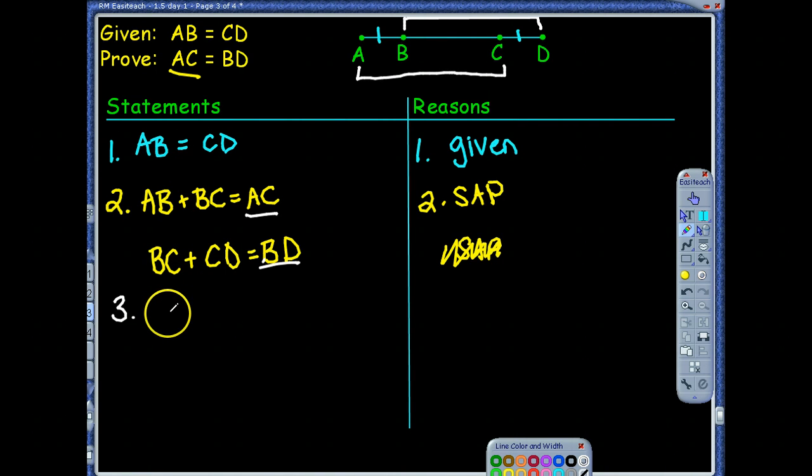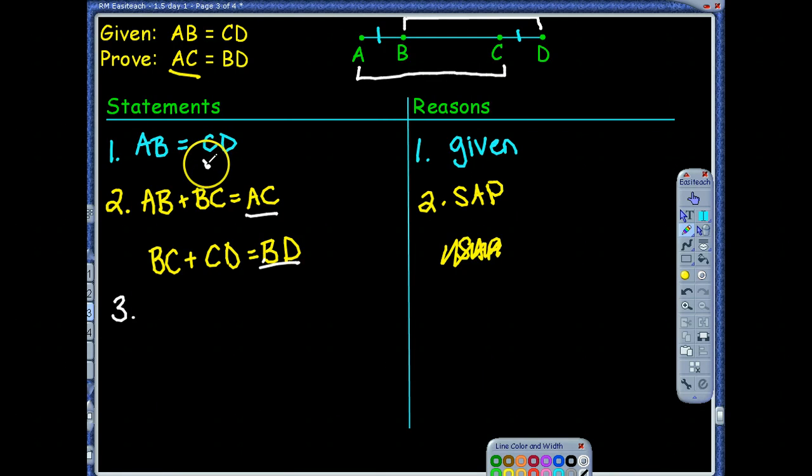All right. Well, we haven't used the given, and all we did in step 2 was just write down the segment addition postulate. So we technically haven't used that either. So what I'm noticing is that since AB and CD are equal, we could replace one with the other. And the reason why I'm thinking this is because if we're trying to show that AC and BD are equal to each other, right now they're not. If you look at it, AB plus BC is not the same thing as BC plus CD. You see that? Yes. And the only way I can set them equal to each other is if those look exactly the same.